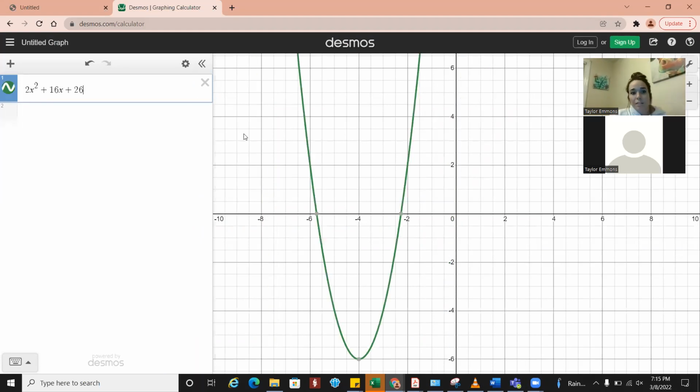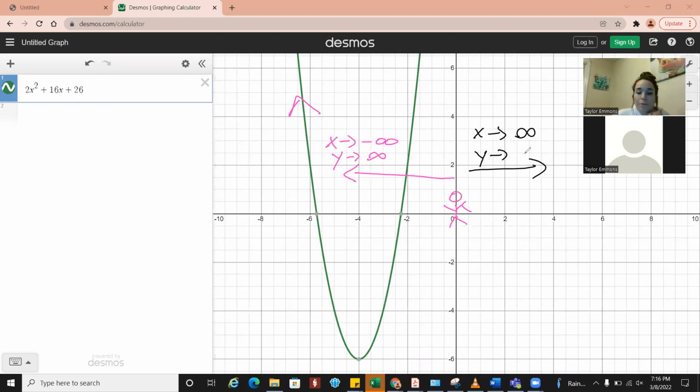Okay, so this is my graph. And you always want to kind of put yourself at 0, 0. So you're standing right here in the middle, and you're looking as x is approaching negative infinity. So as we're moving to the left, what's happening to our y values? Well, it's going up, right? So that's going to be y approaches positive infinity. Looking to the right, as x approaches positive infinity, so as we're moving to the right, what's happening to our y values? Well, they're also going up.